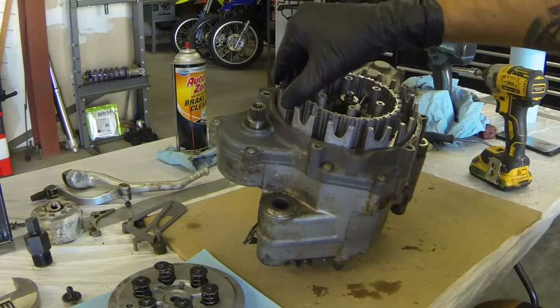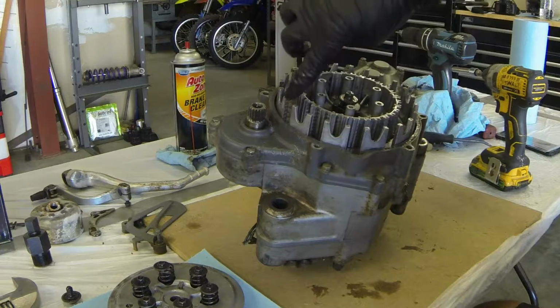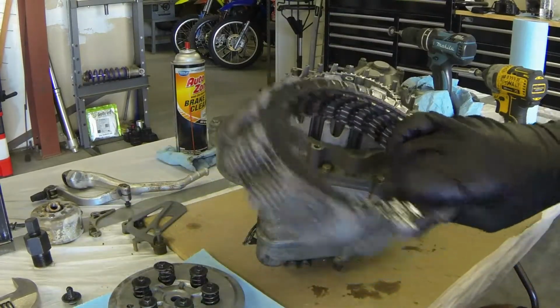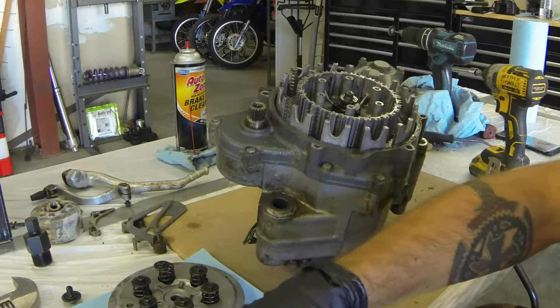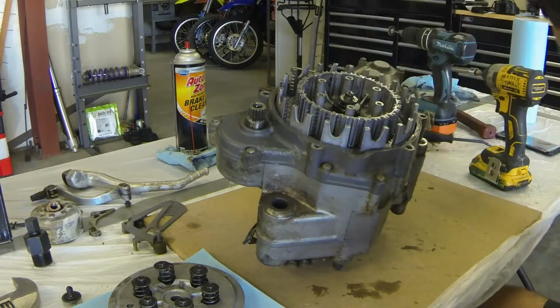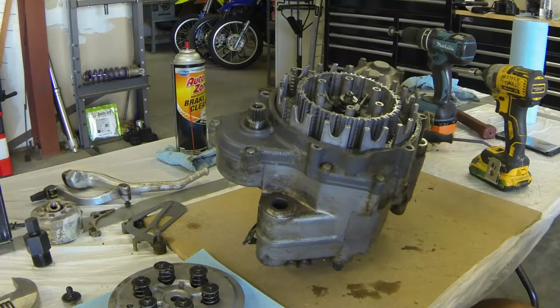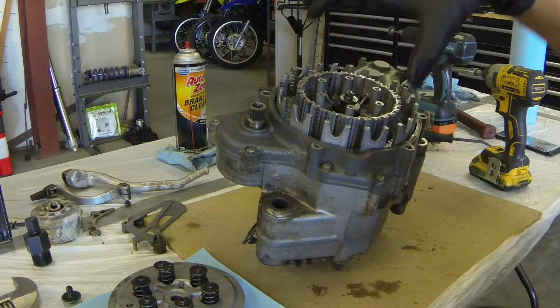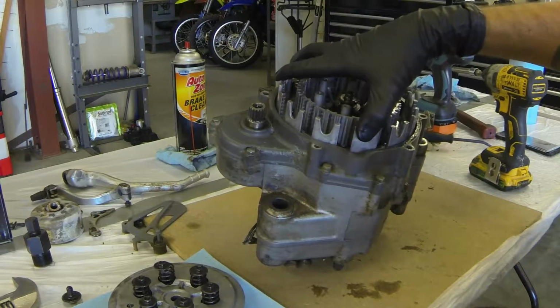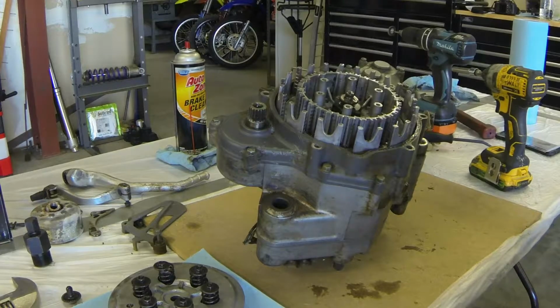Typical Suzuki notching of the basket. You can see here where these fingers in the basket are notched from the clutch plates whacking against them. And so if you have a bike that lurches when you put it into gear, even though you have your clutch pulled in, that's typically why: the plates can't slide like they're supposed to, in and out on these fingers here inside the basket, and so it creates sort of a binding. There's probably a more technical way to explain that, but in layman's terms, that's sort of what's happening.